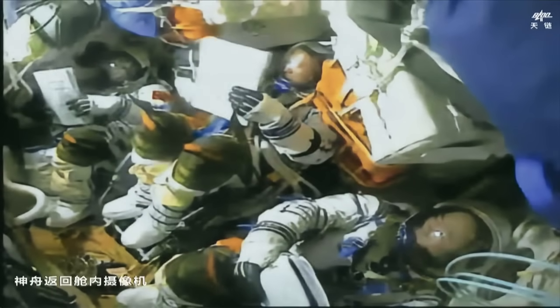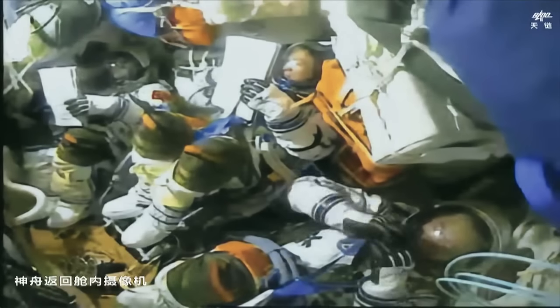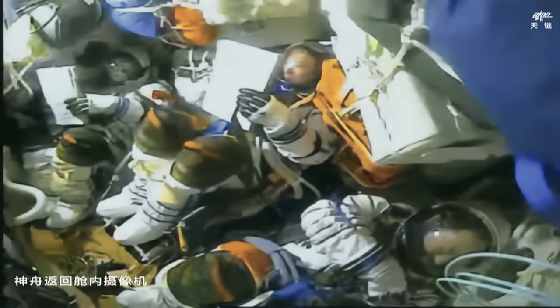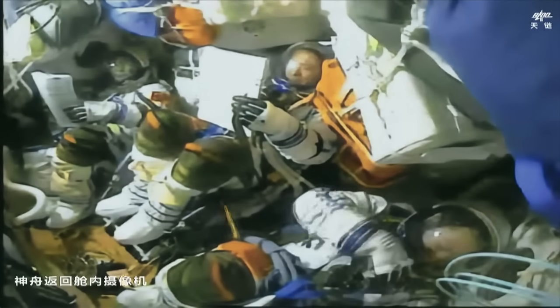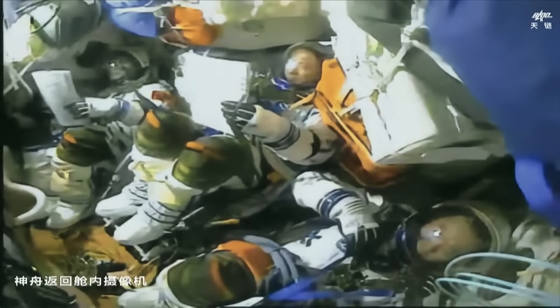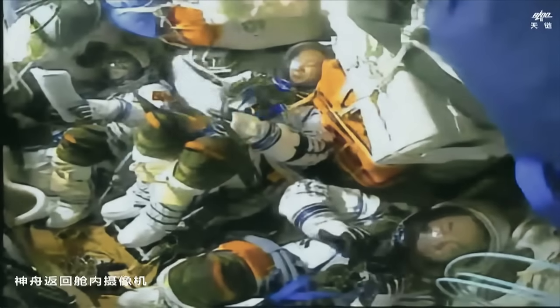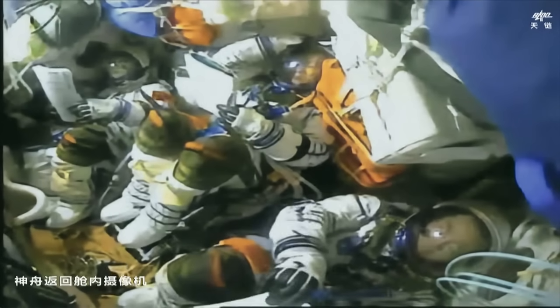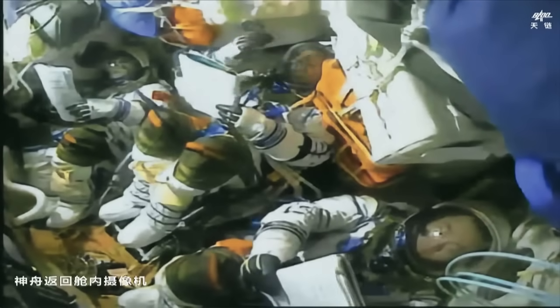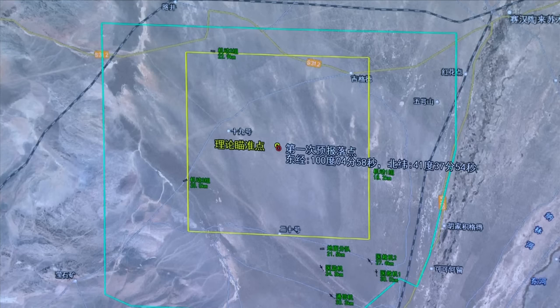How long did it take the first ever search crew to receive the first ever returning astronauts? Do you remember? It depends on the accuracy of the prediction. Right. So for the first, every time you see that, you may hear from the commander. If you have three to four times, the commander in the Beijing Flight Control Center will announce the predicted landing time. Great. We just had the first prediction announcement from the ground control there. So they're just giving a prediction of the landing site, right?